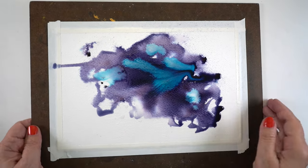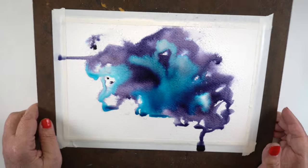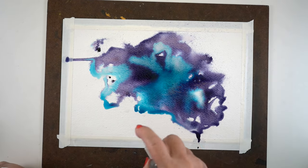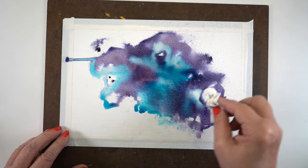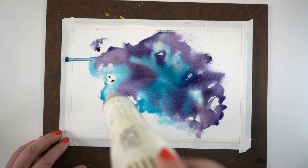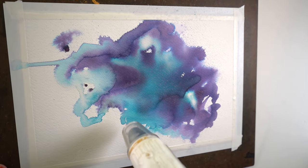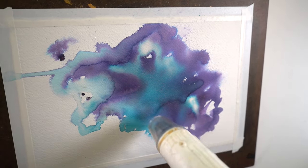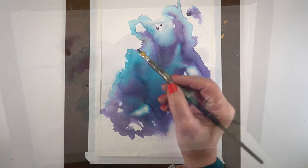I wanted enough color in here because what I wanted to add was bleach. Before, I had tested wet bleach on dry paper, but here I wanted to see what would happen when bleach is dropped into wet color that's still moving. And boy, was that exciting to see that blue just pop out of there. I wanted to turn this into something - I didn't know what it was going to be, Rorschach style - just kind of let the color do what it's going to do, then dried it. I kept turning it different directions while drying to try to see what I saw in it. Was it going to be a vertical painting or horizontal? Did I see a face in it? Were there flowers? Maybe you can guess what you see in there.